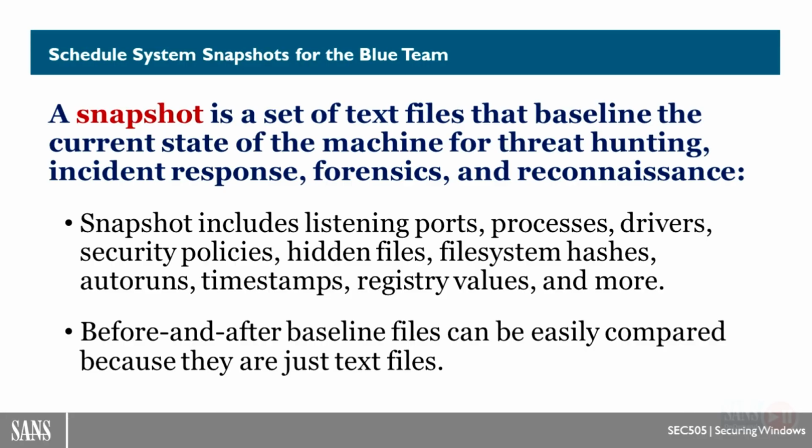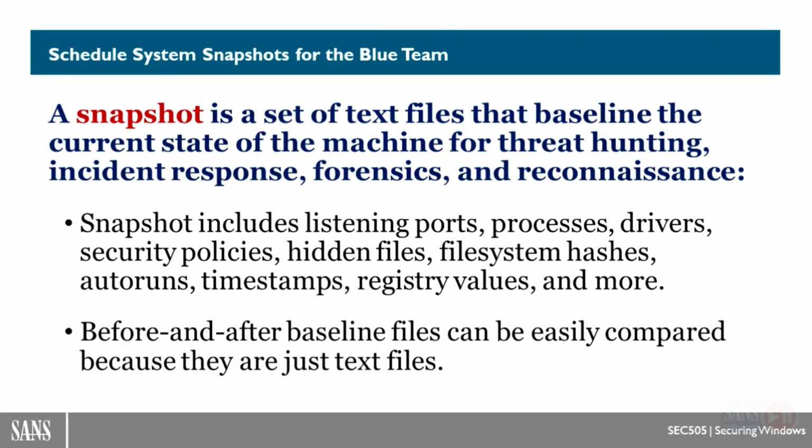Now, what's in a snapshot? A snapshot is a folder with a bunch of text files, and these text files, again, just include anything that would be useful to the blue team or maybe to the red team too. So processes, drivers, file system hashes. How about dump the entire registry to a bunch of big text files? How about timestamps on files, the entire event logs, and so on?